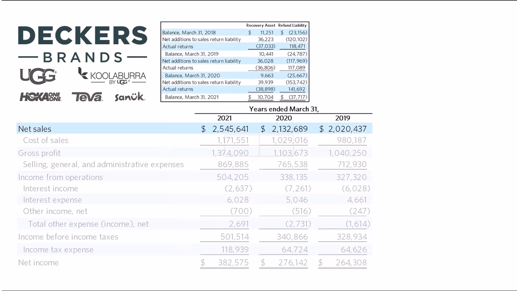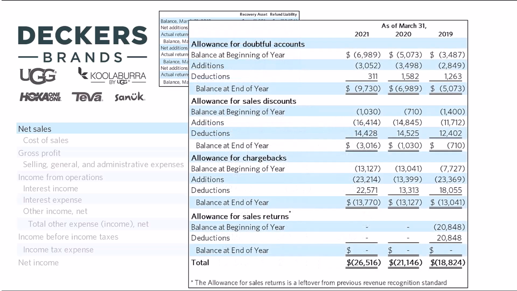A little more digging leads us to Decker's summary of allowances that are deducted from accounts receivable. Here we see the allowances for sales discounts and chargebacks, which are deducted when computing net sales. Decker's notes state that it includes the bad debt expense in the SG&A line on the income statement. The chargebacks are estimated price differences, markdowns, and corrections that wholesaler customers may deduct from their invoices. Similar to the returns liability, Decker's appears to maintain fairly consistent and adequate reserves.